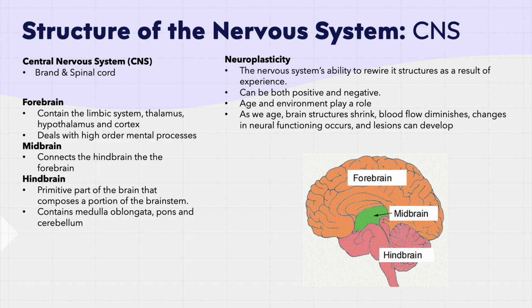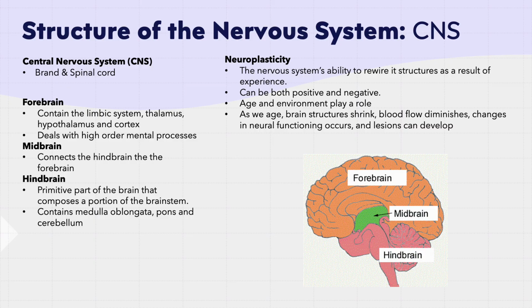So that's a lot more of the complex thought and cognitions and whatnot. We also have our midbrain, and that connects your hindbrain to the forebrain, hence why it's called midbrain. And then you have your hindbrain at the bottom there. That's your primitive part of the brain, and it composes a portion of the brainstem, and it has your medulla oblongata, pons, and cerebellum.